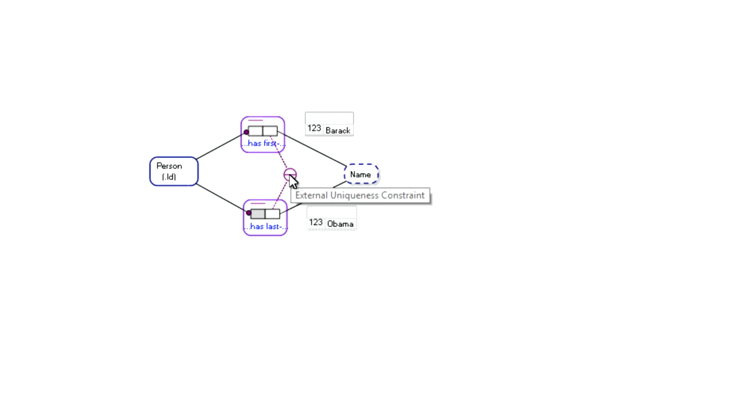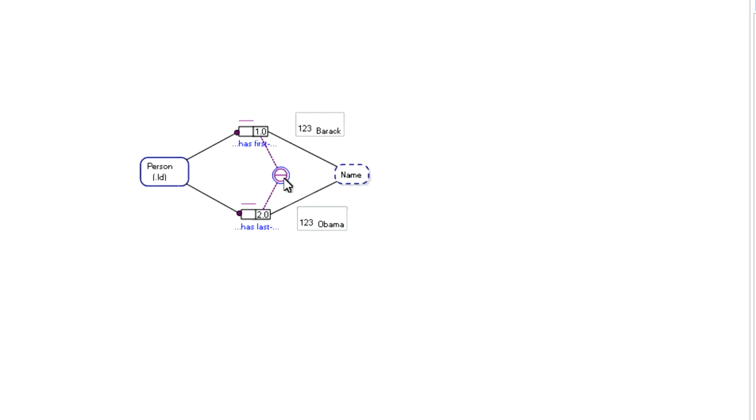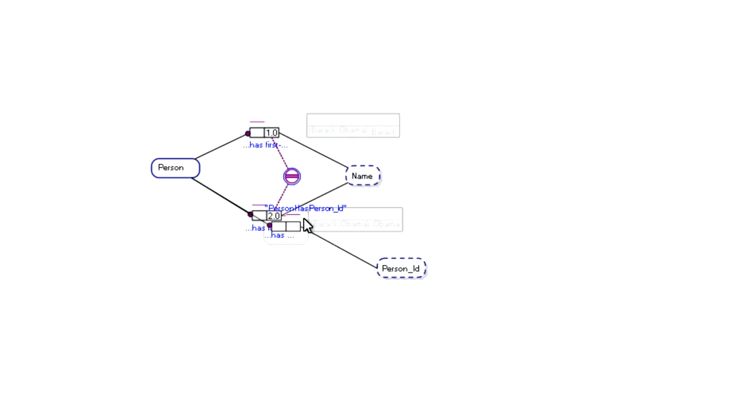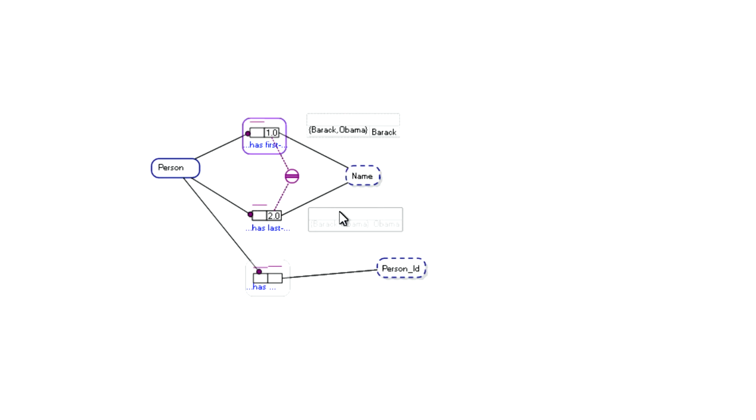And we can reverse that again if we want. So if we want the unique identifying information for person to be first name and last name, we set up an external uniqueness constraint between first name and last name for person, change the is preferred identifier property for the role constraint, and now the uniquely identifying information for person is first name and last name.